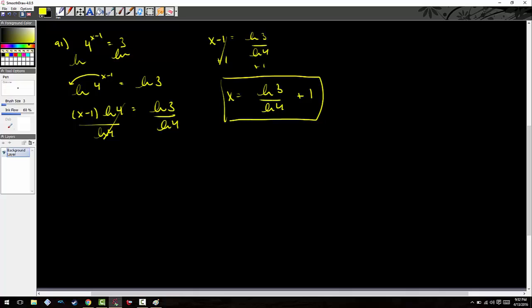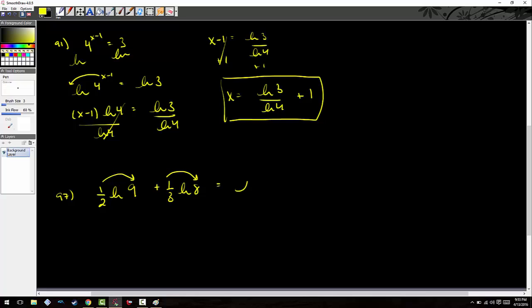Okay, number 97. We are now simplifying logarithms. So you guys have actually seen this problem before. We're just kind of rehashing it. 1/2 times the natural log of 9 plus 1/3 times the natural log of 8. We're going to kick these in here using my exponential rules and logarithmic rules.